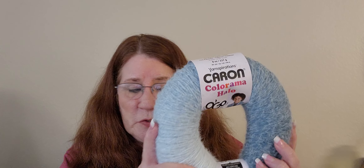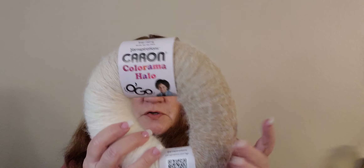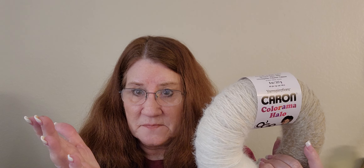I bought four of the Blue Storm Frost, and another color I was able to purchase was this beautiful, beautiful Vanilla Ice. This one has 427 yards and I also bought four of these. These are going to be Christmas presents for someone in my family, and if they're watching they'll probably be able to figure out who — however, I might surprise them. We'll see.